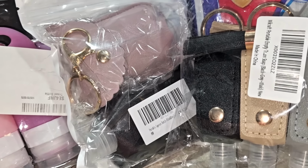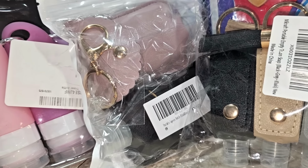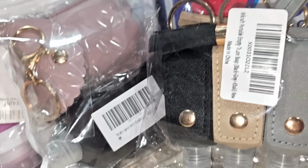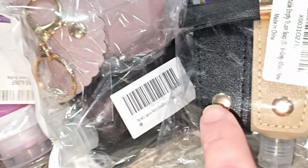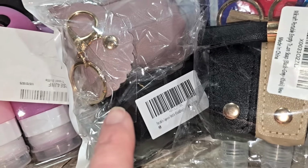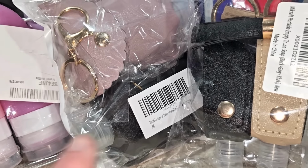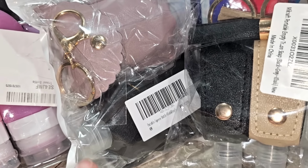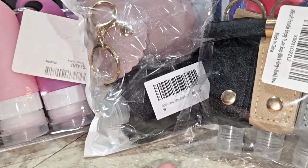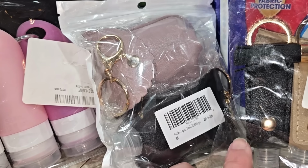I have hand sanitizers that hang like this because those are pretty easy to find at Dollar Tree or wherever, but I've never found lotion like that. So I got some different containers so I can try to figure out what's going to work best. I didn't even realize till they arrived how differently sized they are. This one is pretty small, this one is a little bit bigger, this one seems even bigger. So I'm not sure what is going to work best for me. I'm probably going to use different ones in different situations, on different bags in different places. So I'll probably try all of these out. But this is hopefully going to make it easier for me to have lotion right at the ready whenever I need it.